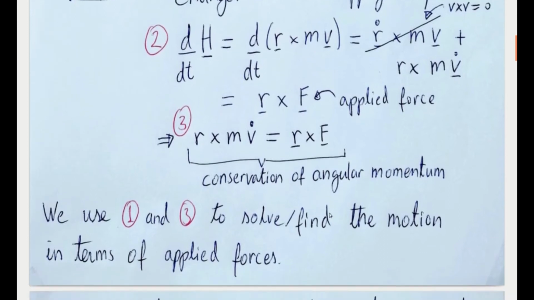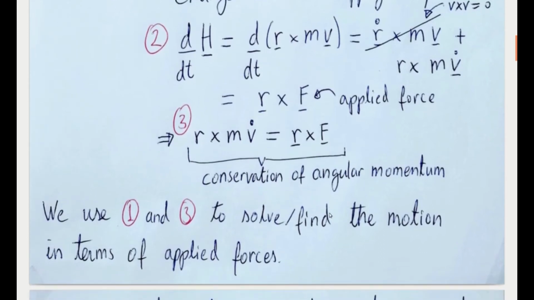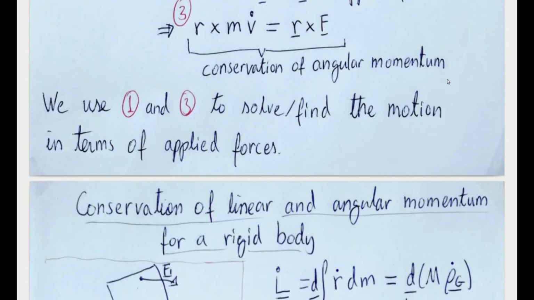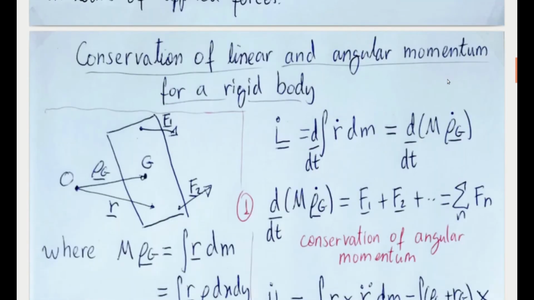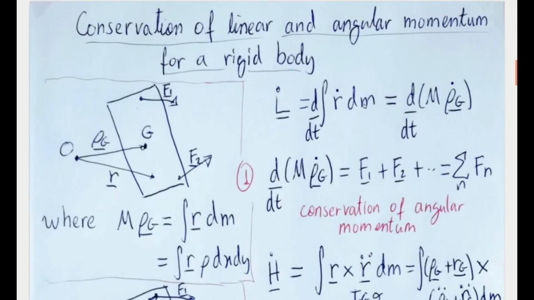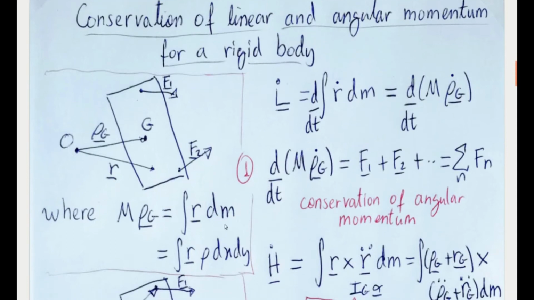Okay, so that's just for one particle. That's a pretty straightforward case. Right, so now let's move on to the case of this course, a rigid body. So in this case, things are turned into integrals rather than particles, but we're not going to focus too much on knowing how to do that.